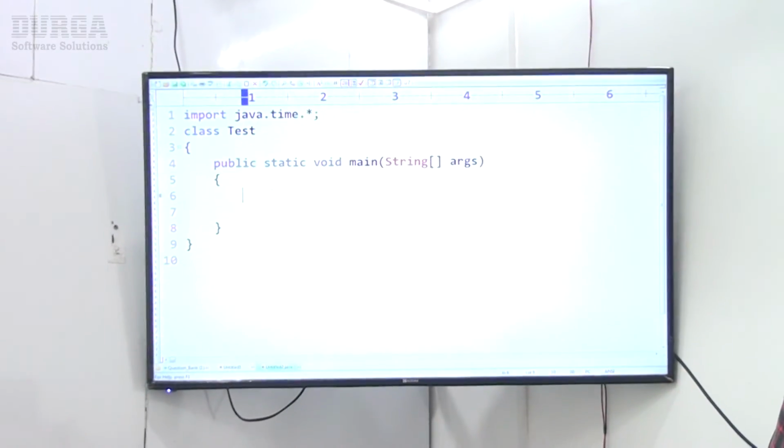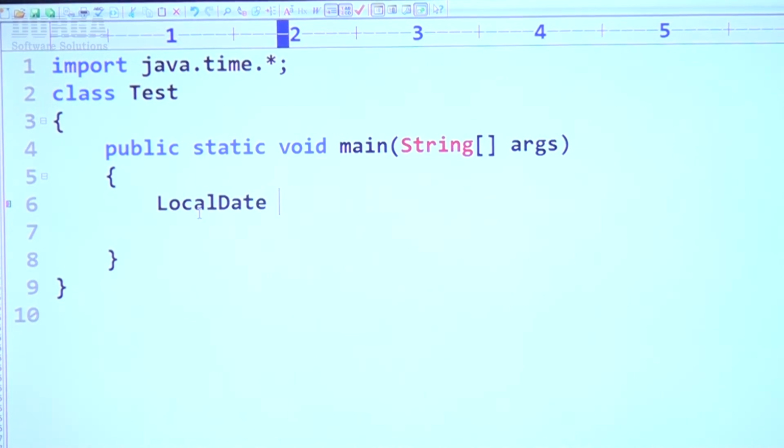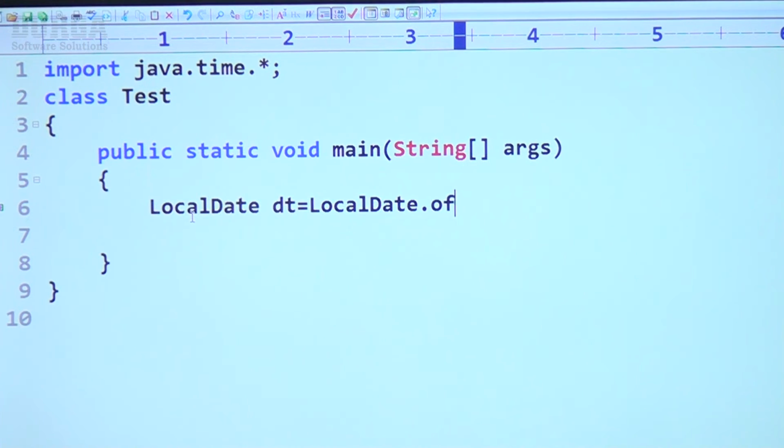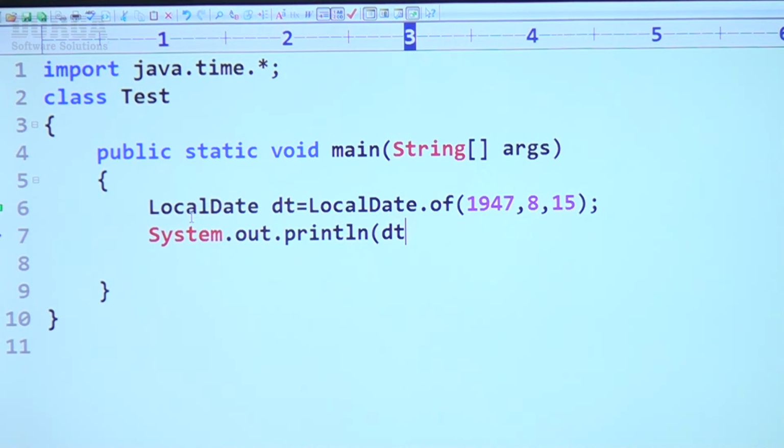Let me show this one. Have a look once, sir. import java.time.*; LocalDate dt = LocalDate.of(1947, 8, 15); System.out.println(dt); that's all.